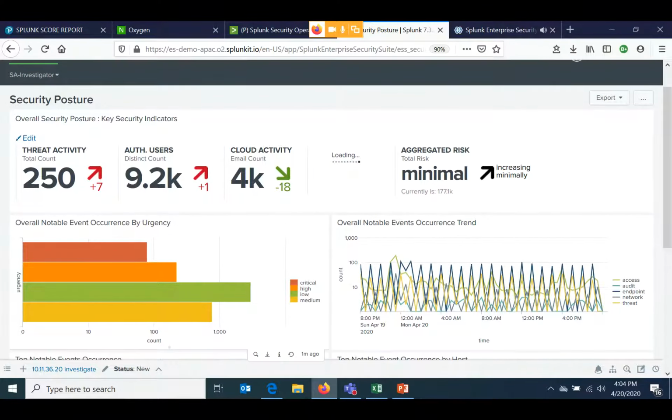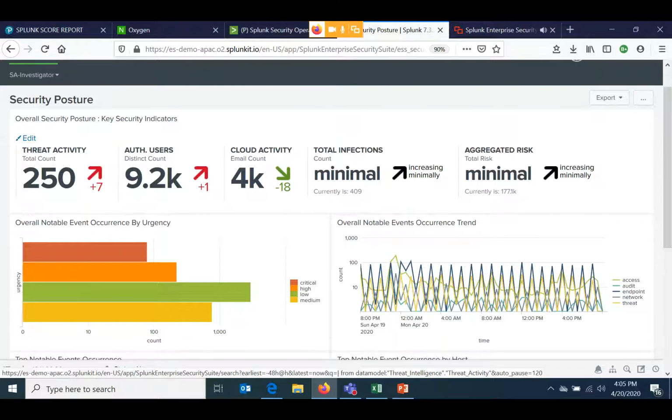You can see the complete overview of the threat activity within your organization, whether it is increasing or decreasing in your environment. You can see the complete authentications happening in your environment, not only from AD or Active Directory, but from direct access to the data sources which you're onboarding the data from, like root access or SU access to data sources like network devices or the Unix systems.